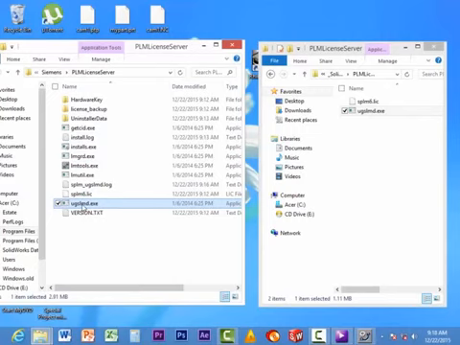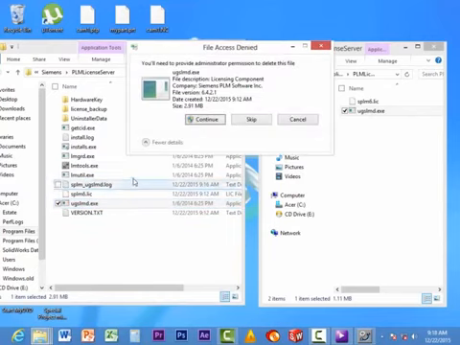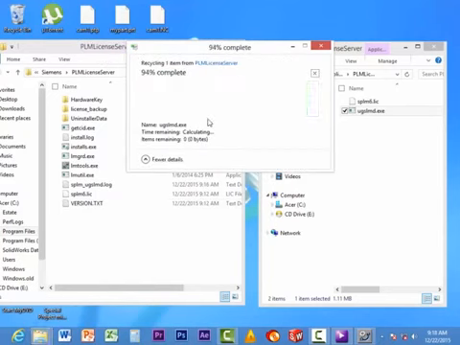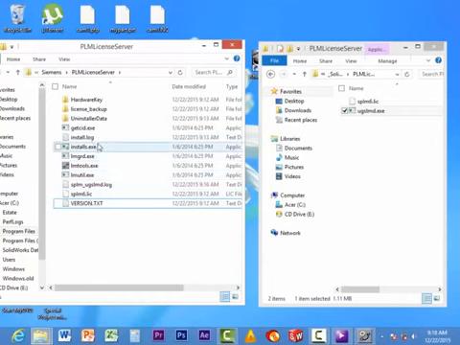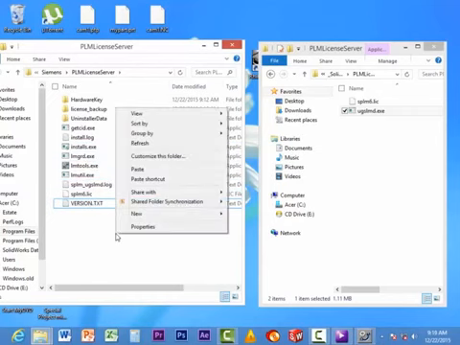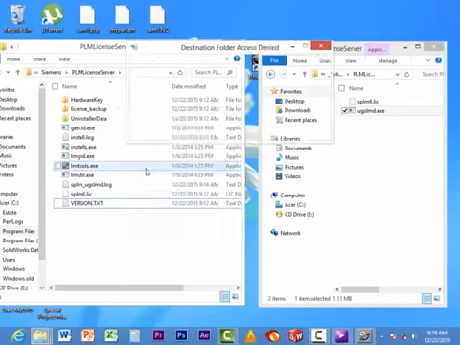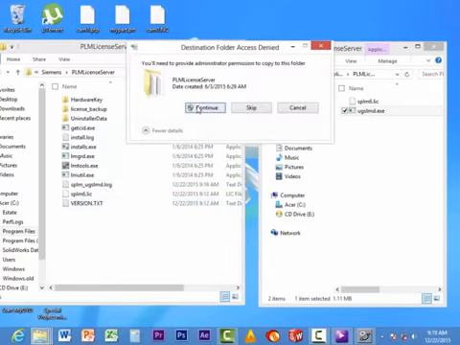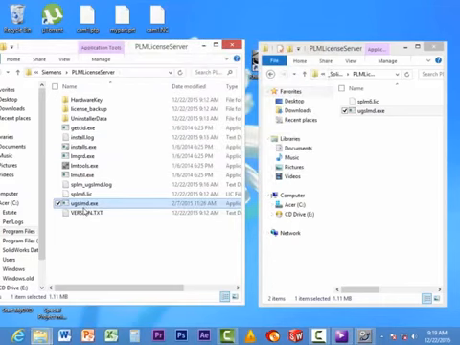All right, so I'm going to click on this one here, and I'm going to say delete. I just clicked delete on my keyboard, and it's asking me, do you want to delete this? And I say yes, continue. Yes, I want to delete that file. So it's deleted out of here. And now I'm going to right click and paste. Remember, I just copied it from over there, so I'm going to paste this one in here. Yes, continue. Now, here it is.